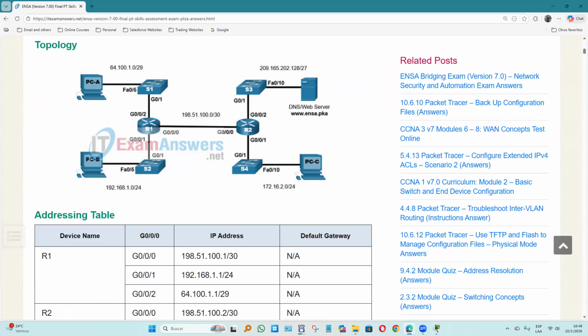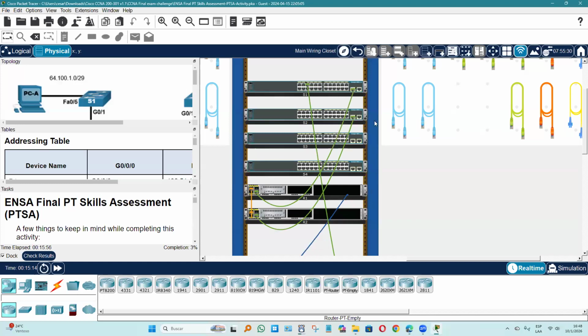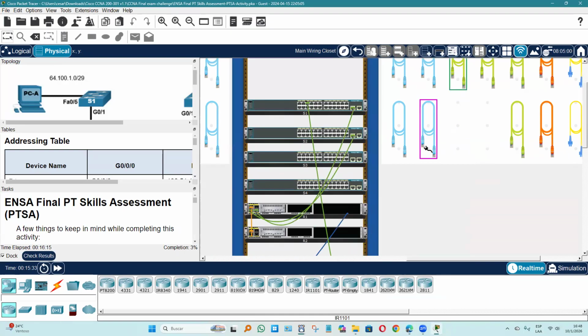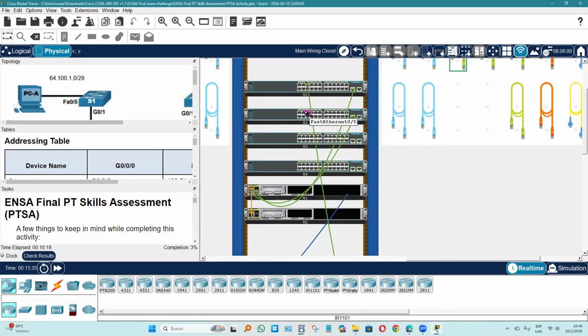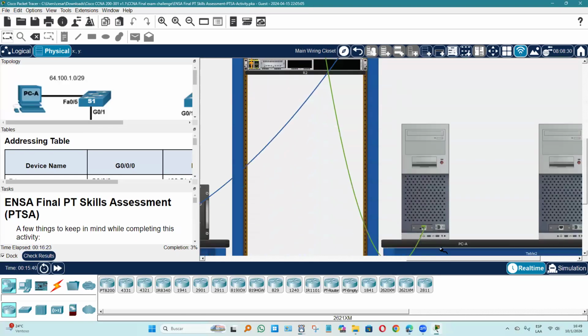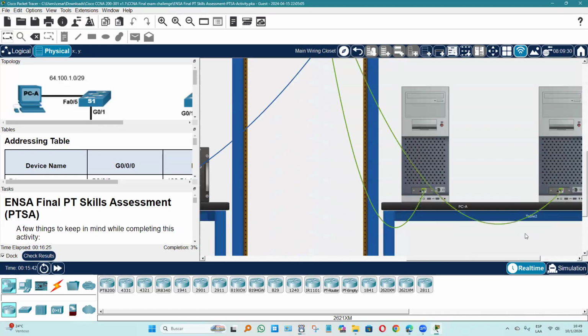Now the gigabit 001 for switch 2. Do we have that correctly set up? Switch 2, this one, 001. Okay, looks like we finally did it. Okay. What else are we missing there? Fast Ethernet 05 on switch 2. Let's copy this one. Switch 2. Let's find that. And it goes to PCB. Let's find PCB right here.